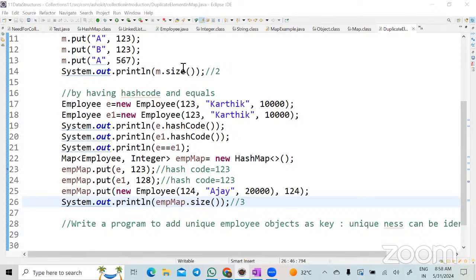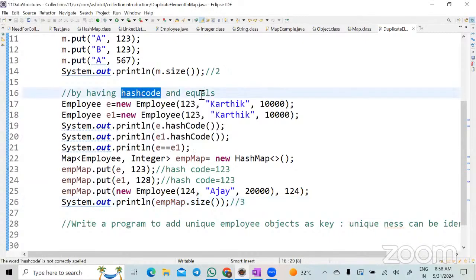Conclusion statements. In the interview, they might ask, what happens if I override the hash code and not equals? Or out of these two methods, I will override one method only and I don't override the other. What will happen? If you override one method, either equals or hash code, for the other method, where will the implementation go? It will go to the object class, correct? The object class implementation is not according to your logic, correct?